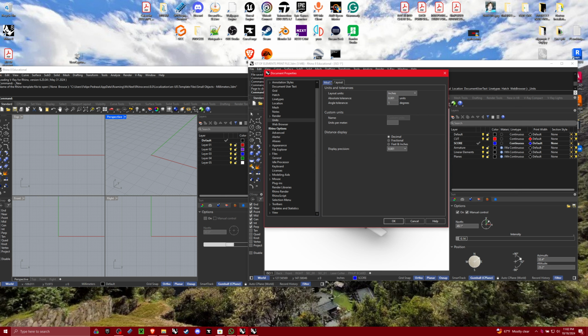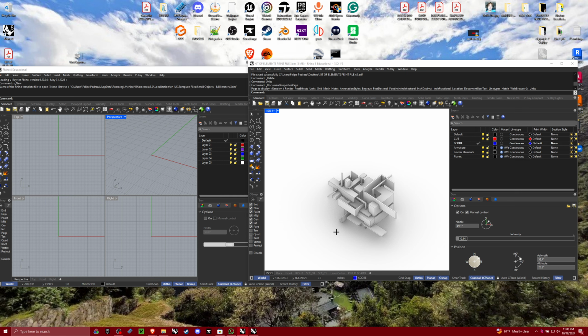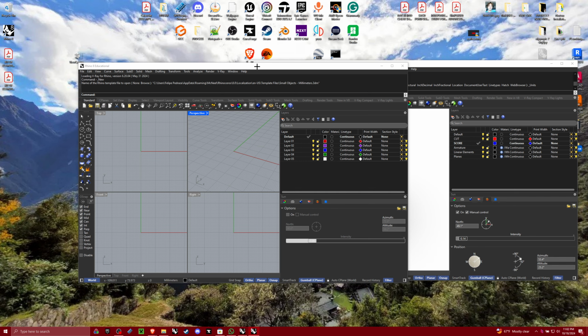Of course, the layouts are right here. Sometimes when you make a new file, the layouts are in millimeters for some reason. If it is, you can check your units right now and change it back to inches or feet. Typically for layouts, it's best to put them on inches because they're going to be your real life paper size: 8.5 by 11 for letter, Arch C for 18 by 24, and Arch E, etc. But like I say, make sure it's on inches, for you on your actual main one. By now, it should be on inches, hopefully. If it's on millimeters, you can change it to inches yourself.